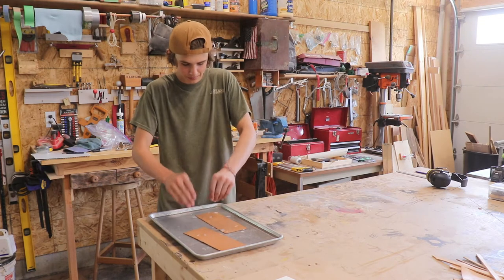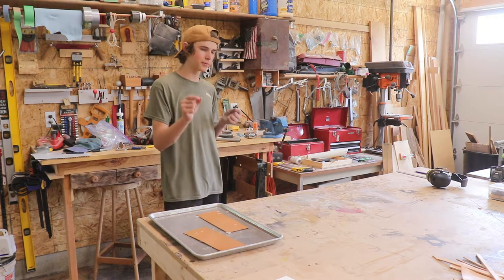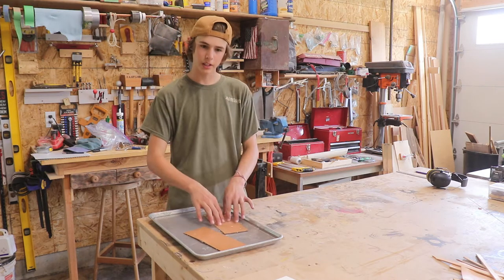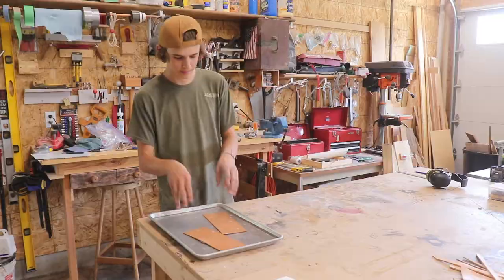While these are soaking, I'm gonna cut a strip of wood that's an inch and an eighth wide, and then when these are ready, I'll fold it over that wood.